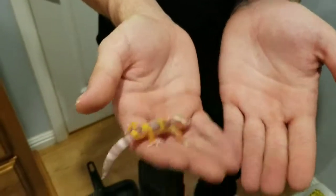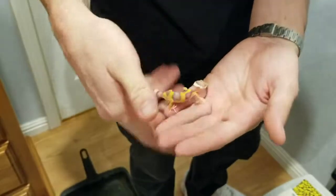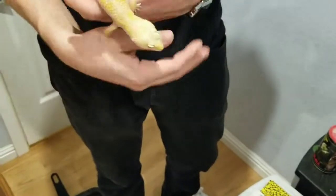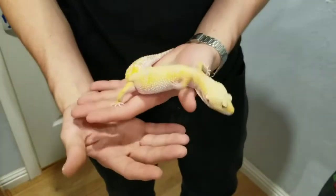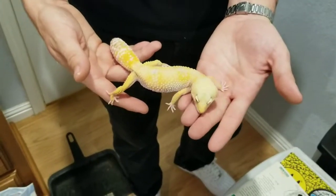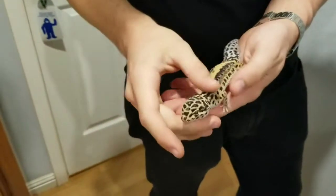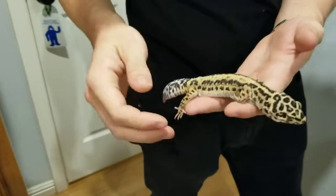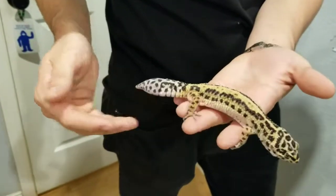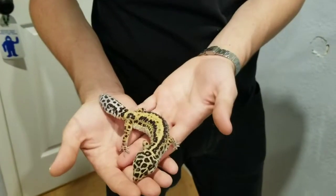This is my first leopard gecko — her name is Mushu. I'm not sure about her genes, but if I had to guess I'd say she's a tremper based on her size. Is she like a hypo? Yeah, the colors she came out. She's pretty cool — I like her size and the color. Is it the male to some of those bold stripes? This is the female. She's looking kind of dusty right now — end of breeding season. I got two babies out of her this year, the best breeder ever. She's pretty though, I like her a lot. She was a lot chunkier at the beginning of the season.